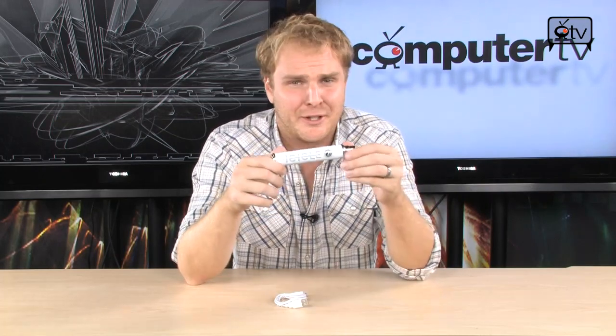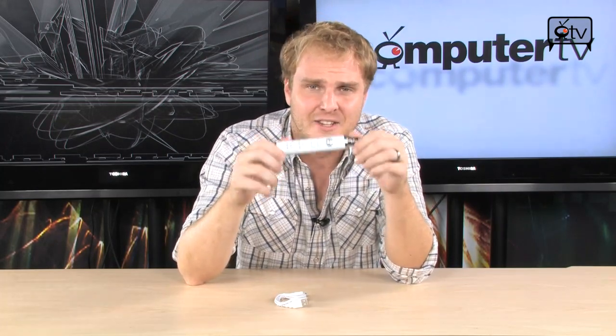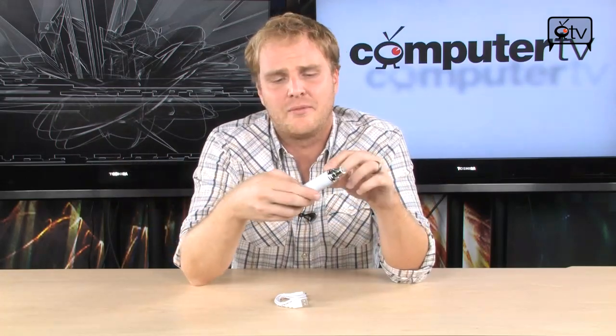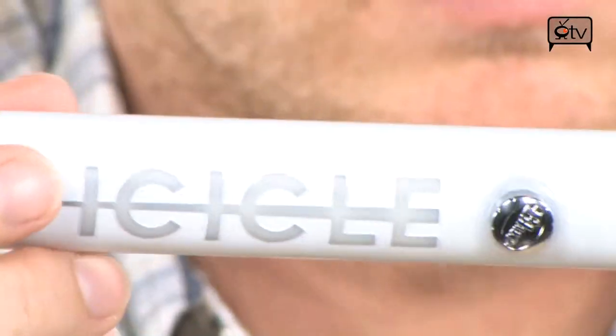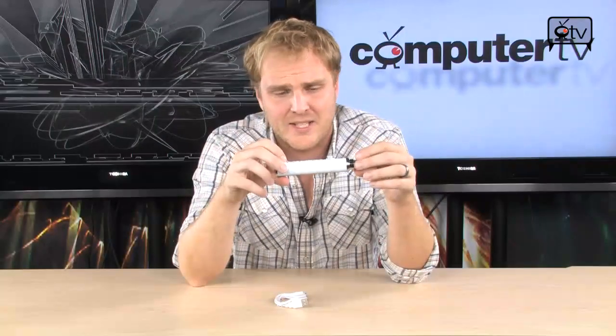This will allow you, if any other gear goes down, to still use your microphones. It's going to simplify the chain so you don't have four different pieces of stuff in the line. And it's also going to make it real easy if you simply have an XLR microphone laying around your house and you don't want to go and buy a different microphone for your podcasting. Simply pick this up and you're automatically able to use that microphone with your PC or laptop.